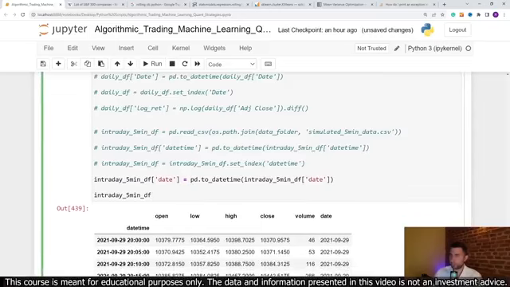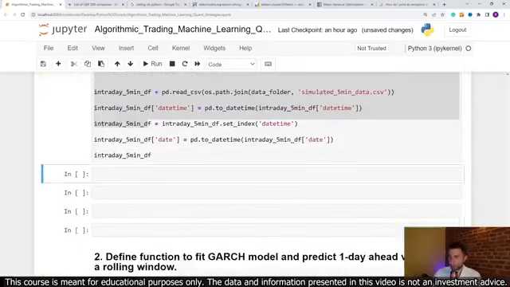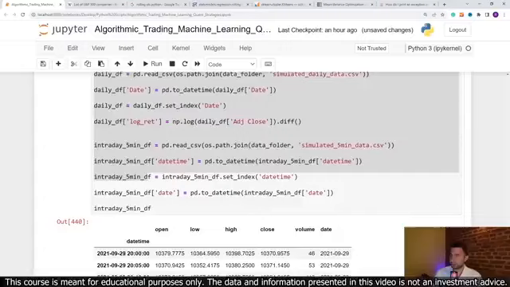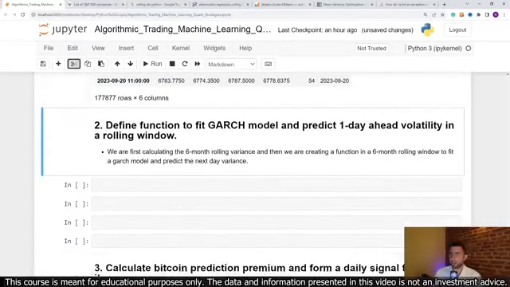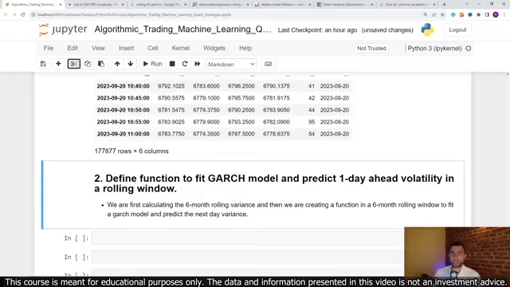With that, we're pretty much ready with loading our daily and intraday 5-minute data, and we're ready to move to the second step. In this step, we're going to define a function which would fit a GARCH model and predict the volatility for 1 day ahead in a rolling window. We'll use a 6 months rolling window for that.